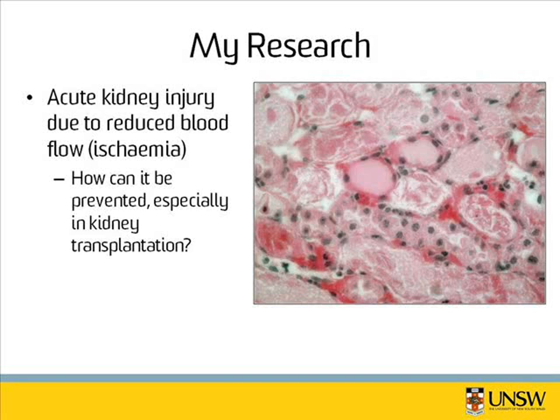So if we come back to my slide, this slide is again looking at tubules, but you can see they look very damaged compared to the first tubules we saw. Some of those flat, skinny tubules look pretty normal, except they're filled with stuff. That pink stuff in the middle of them is all junk. But the other tubules, we can't even see the structure, and the ones that are particularly missing are those big ones, because they're the most active. They need the most energy, so they drop out of the energy and get damaged. And so my research is trying to look at ways that we can prevent or lessen that injury, particularly in kidney transplantation.